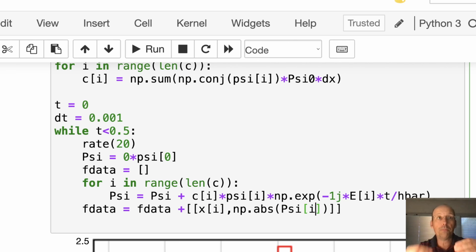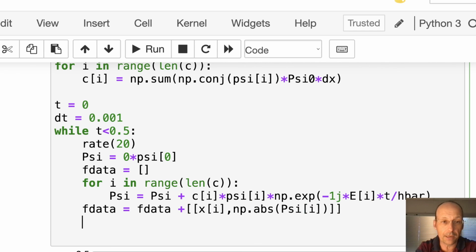So that adds that point to the list. I'm making sure I did that right. Yep. Once I've gone through, now I can plot the whole thing and it'll make it look animated.